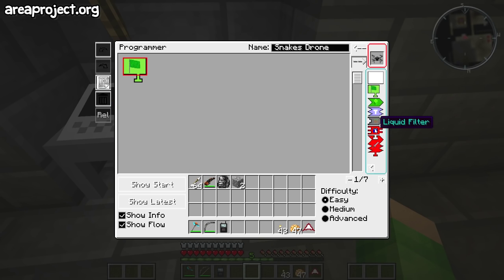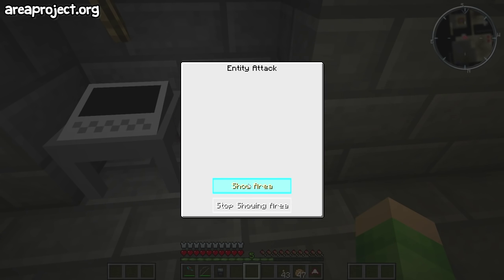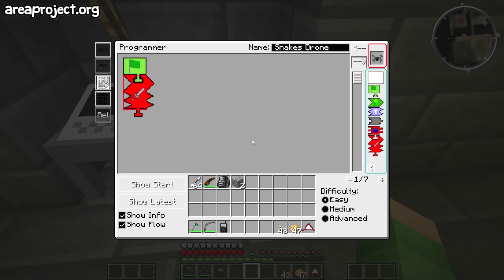This is complicated. So I just want it to follow me round. Entity attack. Okay, hang on. We can have it attack entities. Show area. Oh dear. Just attack. Just attack, please. Attack entities. What else can it do?